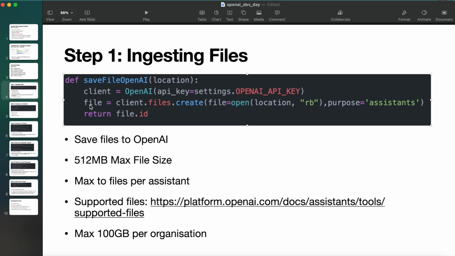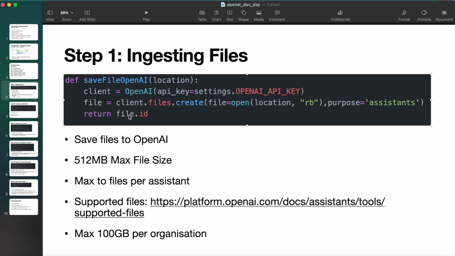After that, you'll get the file object returned from OpenAI, and then you just need to save the file ID. An important thing: when you're building this within an application, you're going to have a methodology in place to keep track of your file IDs. Because if you lose the file ID, first of all you need it to be able to add it into your assistant, or into a message, wherever you want to add the file.